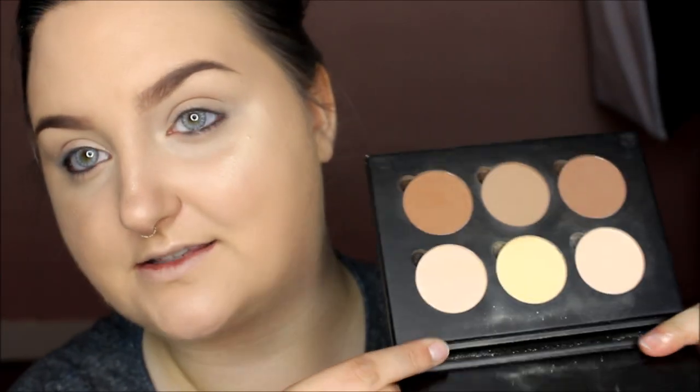Like every other person on YouTube, I'm going to contour using the Anastasia Beverly Hills Contour Kit. What surprised me about this contour kit? It's small — it looks big, but it's very small. I'm using the middle color called Vaughn because it is the coolest-toned, ashiest contour color. I'm starting right up by my ears and putting it in the hollows of my cheeks. I've been blending forever and it still looks muddy — I think it's just this brush. Unless everyone else on YouTube is a liar, which I have found to be true, so be careful who you listen to.